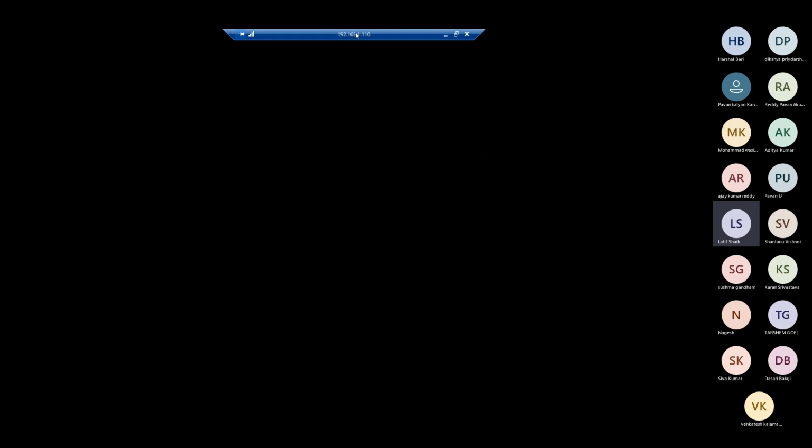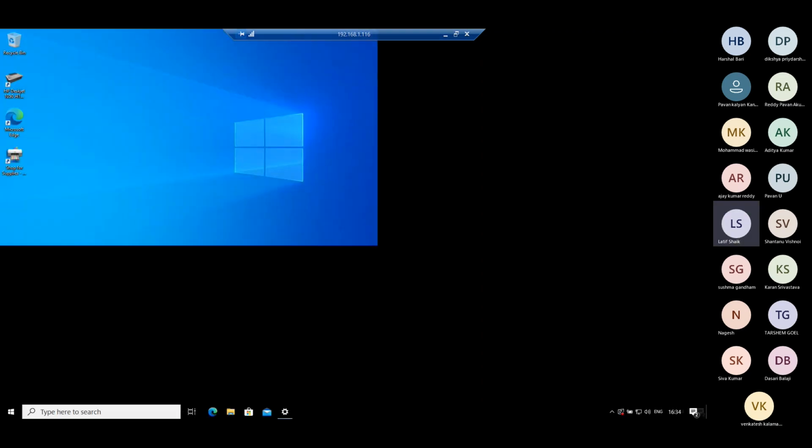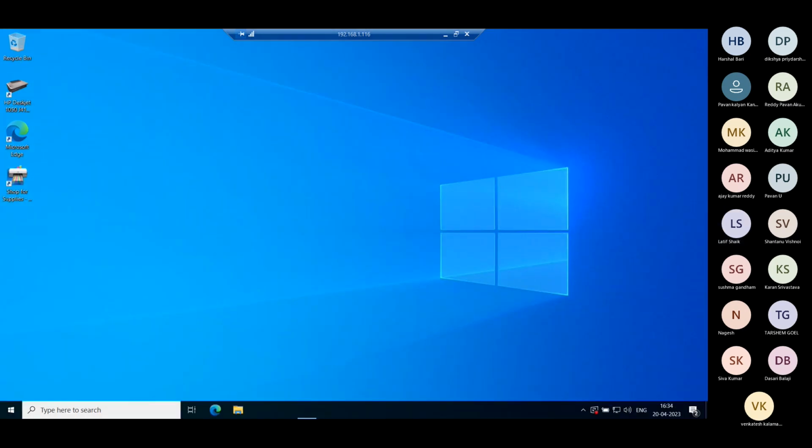So if you look at this, it means I connected to that machine remotely. I think you can see this is my remote machine. I'm accessing that machine through the network.